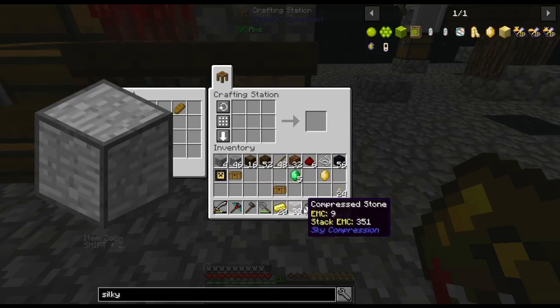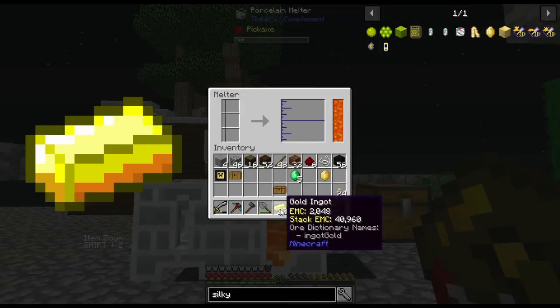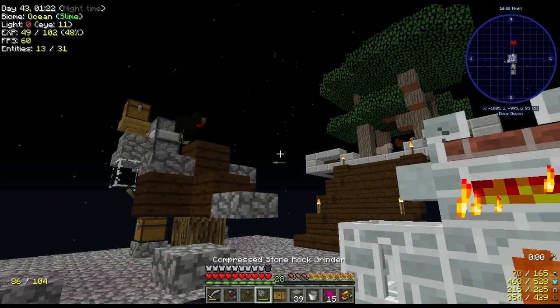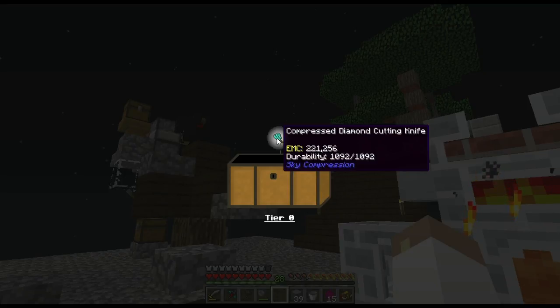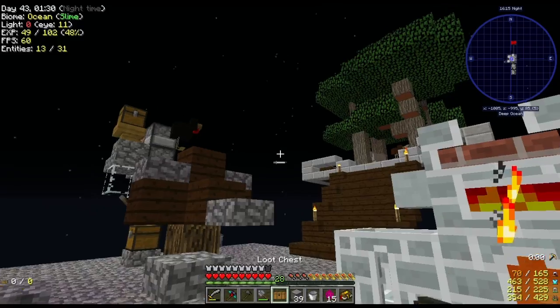How many more ingots do I need? 2 times 5. I need 10 more ingots. So let's go ahead and throw some of these in here. Let's pop open these loot chests while we're doing it so I can make those reinforced and turn them in. A compressed diamond cutting knife. I don't know if that's really worthwhile, but whatever.